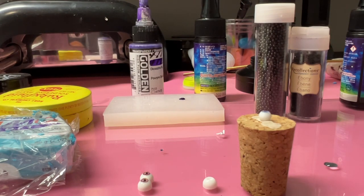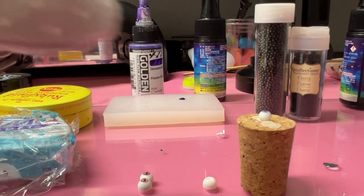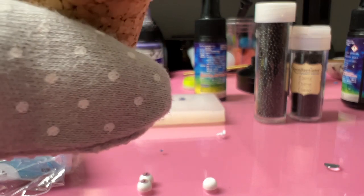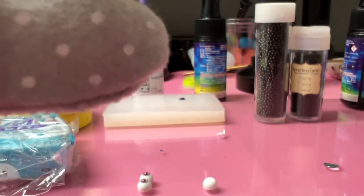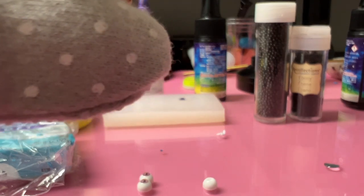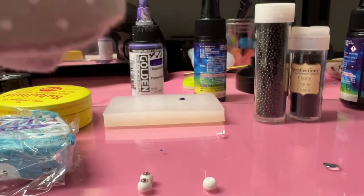So you can even hit it very quickly with a barbecue lighter. Do not try this with UV Resin Hard. Patico can handle it. For some reason, UV Resin Hard cannot. And I think it's because UV Resin Hard is an adhesive. It's a glue. That's my personal opinion. I think it's more of a glue, whereas this is more of a resin, and it can take the heat a little bit better. But when you do that, you have to do it very quickly and very safely. Safe, safe, safe. I am not responsible for anybody starting a fire. You have to sometimes just do things at your own risk. You don't necessarily have to do that, but I do.